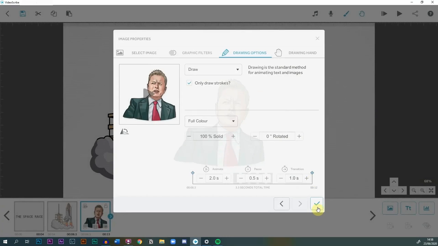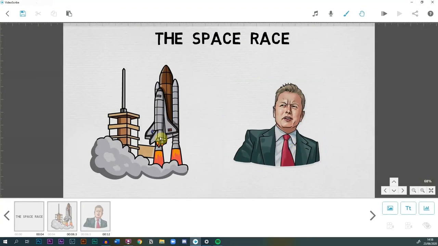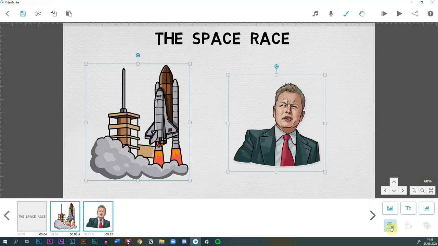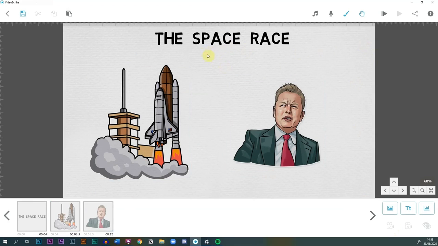So we've added both those in. What we're going to do is select these two and not the text, and then shift select to make sure we're selecting both of them, and then set camera position. So now what's going to happen when we press play is that this space race is going to come in at the original position we had it in with the camera position, and then it's going to transition and make way for these two images. It's a really cool effect that I use for a lot of my videos.